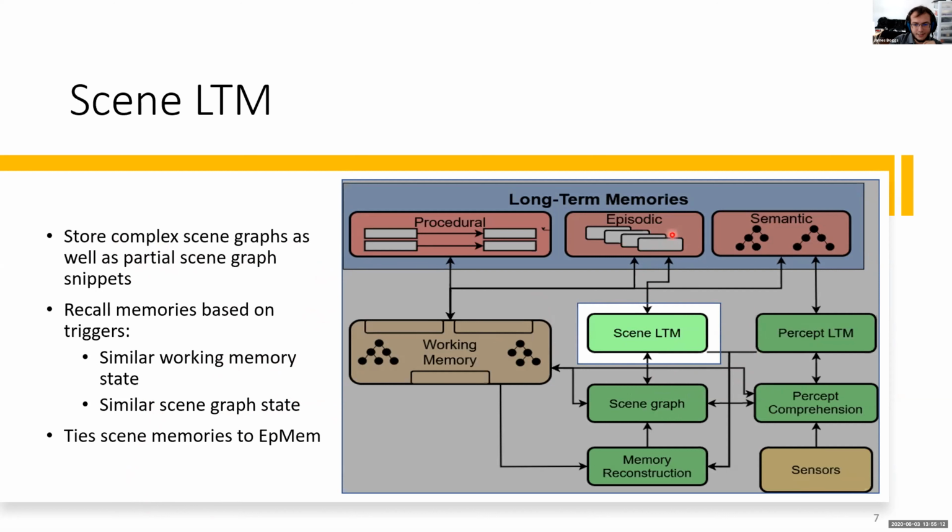Naturally, it's connected to episodic memory, or hopefully will be, perhaps via pointers between the two, in the sense that if you have an episode in your long-term memory, it would be helpful to also be able to recall what the state of the world was like during that episode.